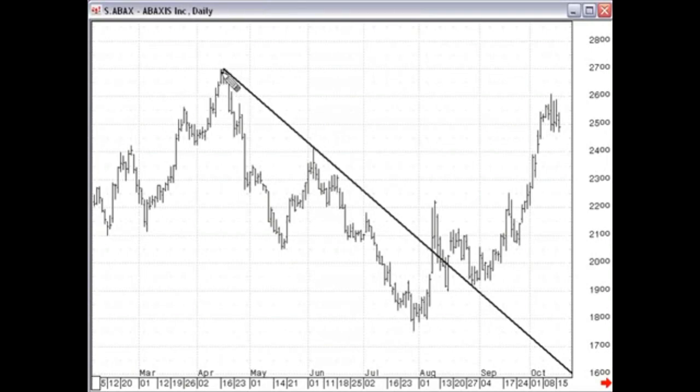Here's my two extremes, here and here. Prices trade through the line. The low of the bar is above the trend line, so I believe in this instance that I have a legitimate trend line breakout. Prices come back down, test it once. They bounce. We don't take out this extreme. Here's the bounce, and we come back down and test that trend line again. Again, in this instance, this is a dual trend line retest trade setup. Once prices trade back through this level here, I'd like to be long the market, and my initial protective stop will be the extreme of the second retest.